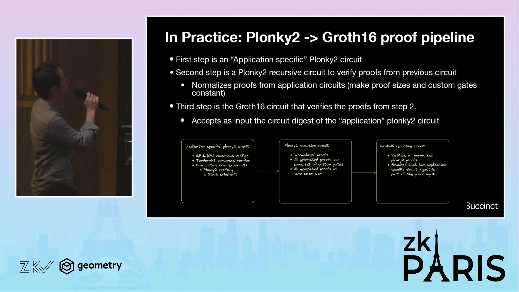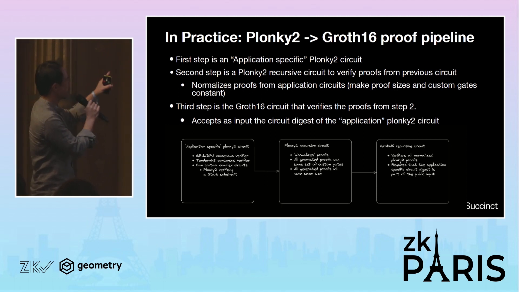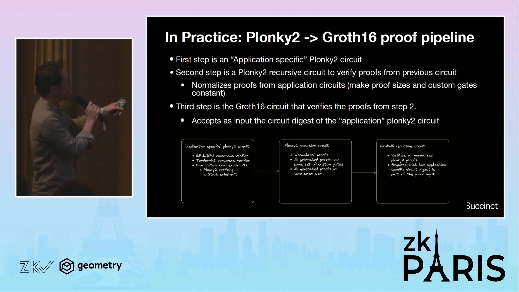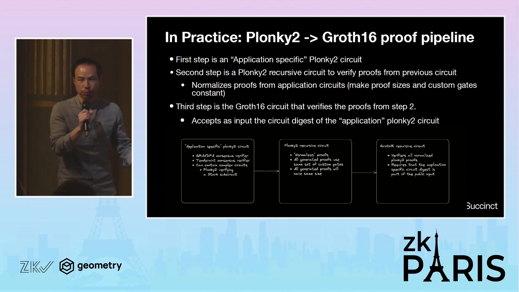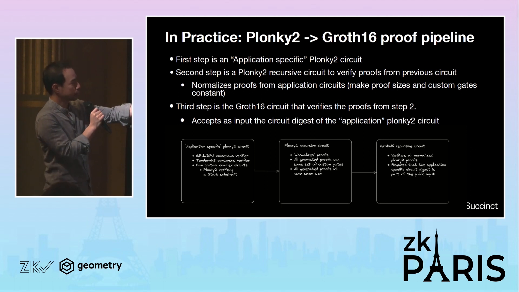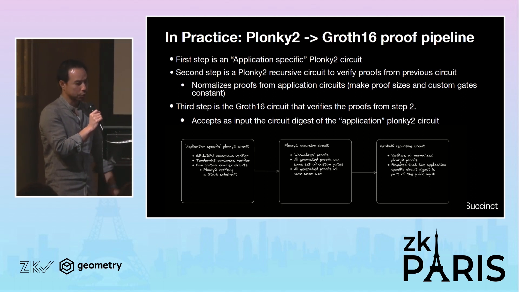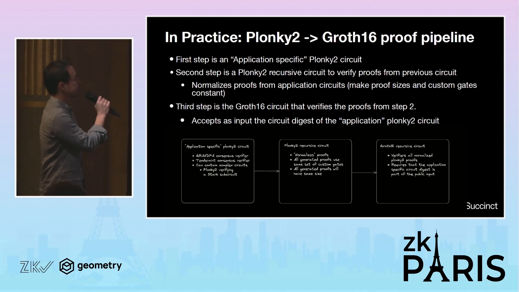Here's a concrete example of one of the proof generation pipelines we currently have. In the first step — which we call the application-specific circuit — is where a lot of the application-specific logic is implemented, such as the Tendermint consensus verifier or the Grandpa consensus verifier. Once that proof is generated, we feed it into a Plonky2 recursive circuit, which essentially normalizes these proofs — generating proofs that are all the same size and using the same custom gates. That is then fed into our Gnark recursive circuit, which will verify these Plonky2 proofs.